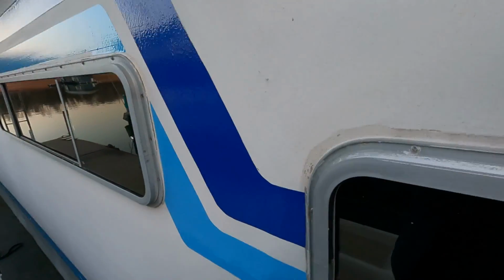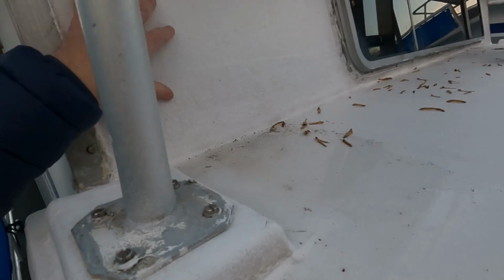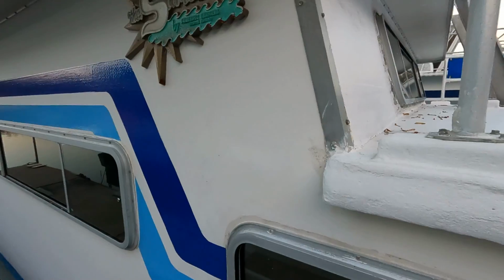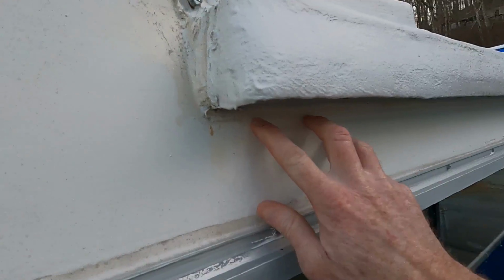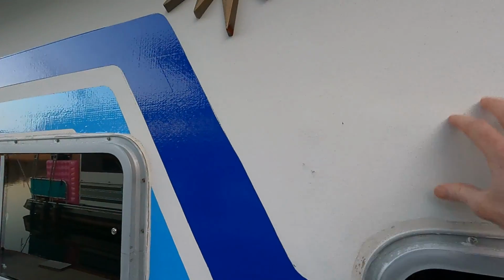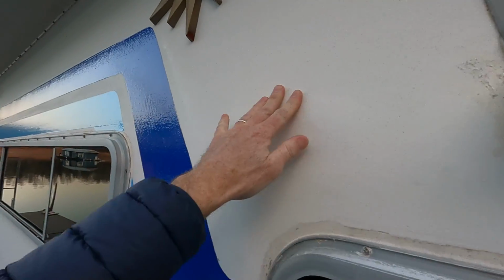There was some repair work done to this, dating back to about 2021 and a few years earlier. When they recoated this roof, they took that coating all the way up on this wall. This is a very common area for moisture intrusion on these models with the step down roof. They've done a really nice job sealing that up around here on this side, and also making that transition from the wall down to the floor there. They've done a nice job at that. That all feels nice and solid. So this area on both sides had some repairs done to it from the interior. This is all feeling nice and solid right now.